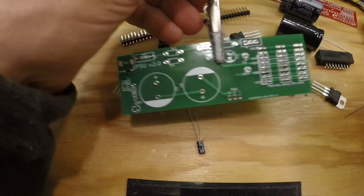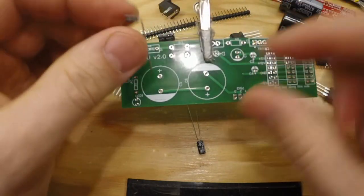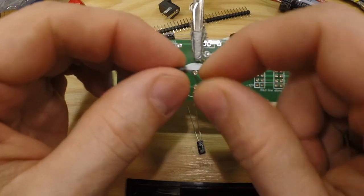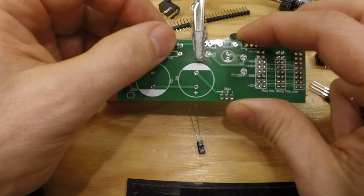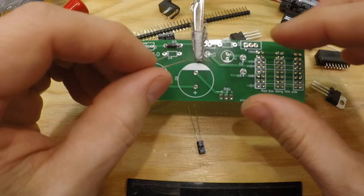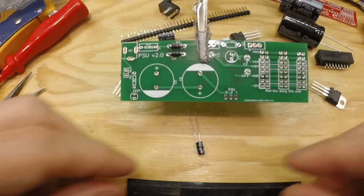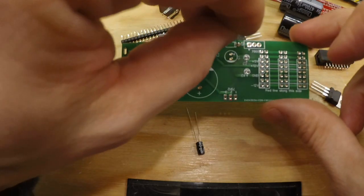We begin with the diodes. There's 3 of those, and same as before, there is a line on the silk screen where the line on the component should be. So there's a gray line on this black diode, and there's a line there. So D3, like so, and D4 is the other way. So we turn that way, and I believe this is D1 over here, where the gray line should be towards the 7805.